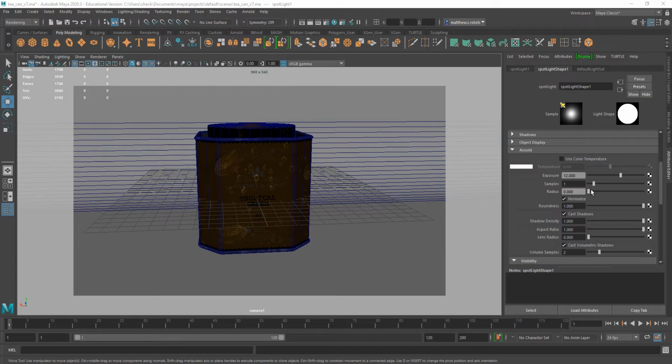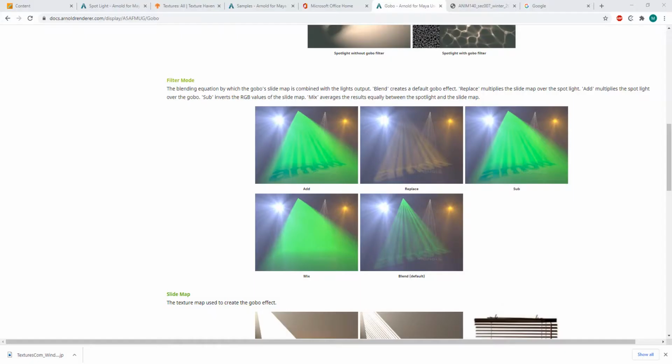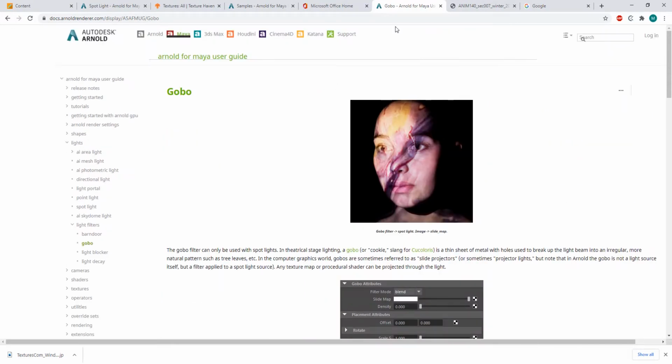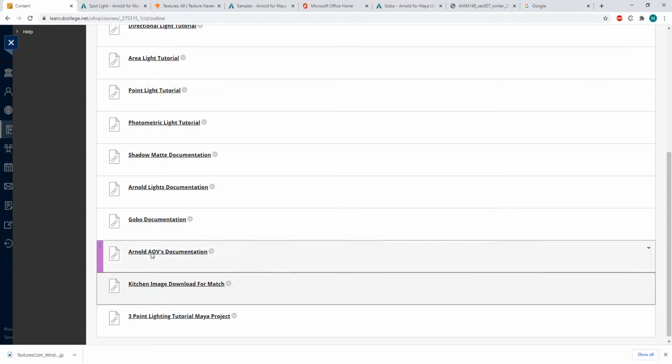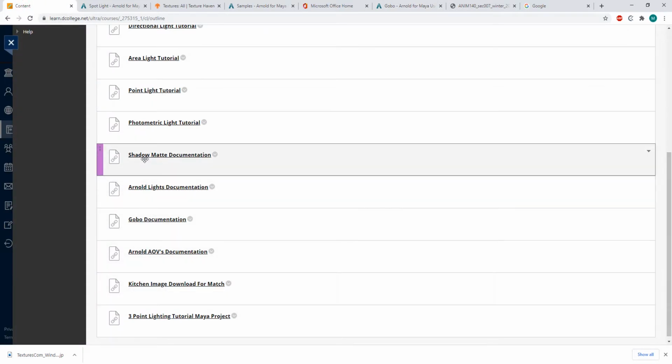There's no such thing as a light source that is infinitely small, so you're not going to get photorealistic results with them both at 0. So you would want to up your radius, and your lens radius should both give you results that would be more applicable.